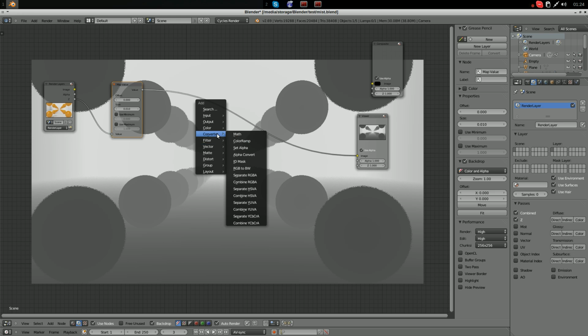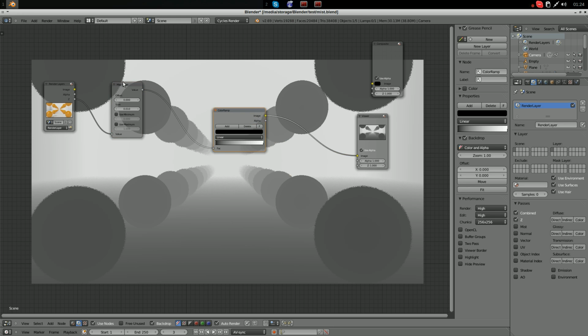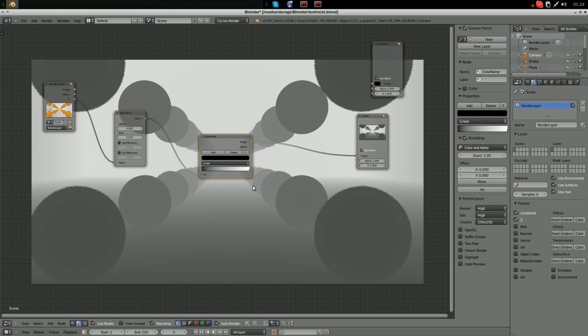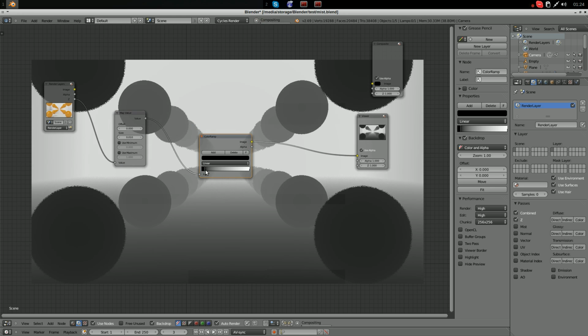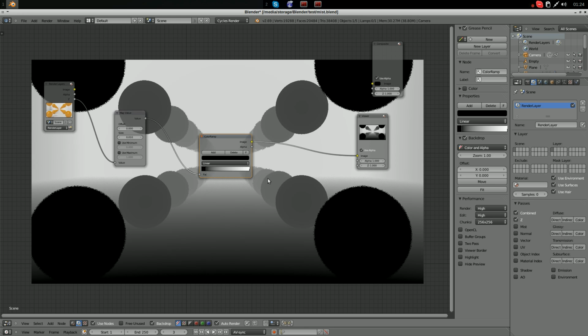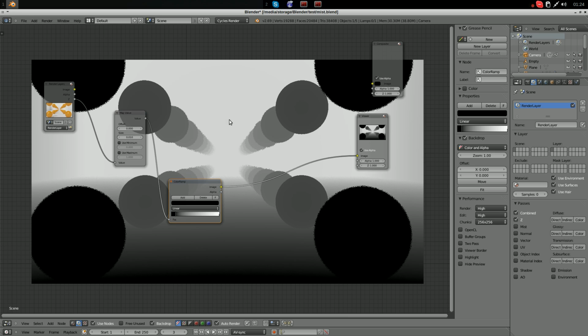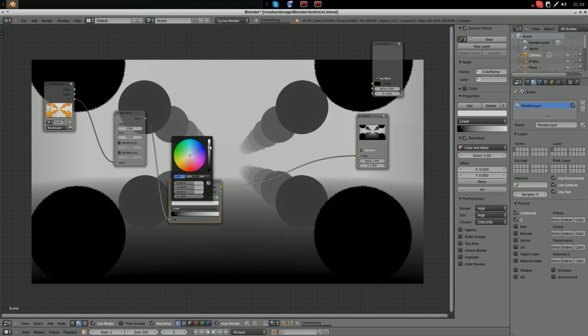And then we want to add a color ramp to gain further control over this image. I'm just dragging the handles at the sides of the linear editor here. I want these foreground objects to appear darker because I don't want the mist effect to apply to them. And we don't actually want this to be white. I will show you why in just a minute. But you can go ahead and click just in the white area and select a darker color for that.